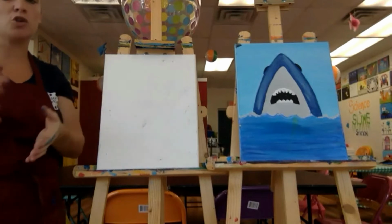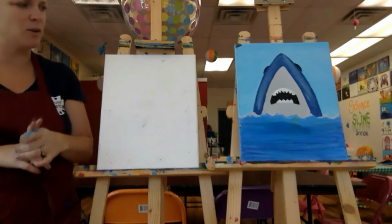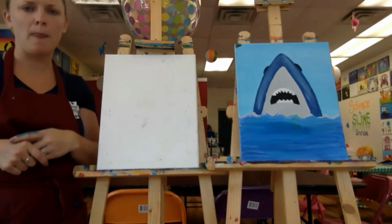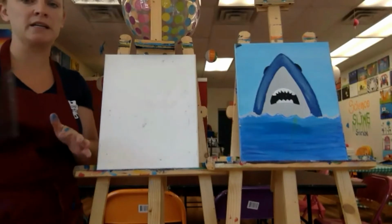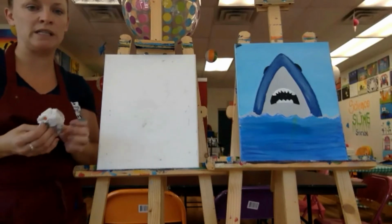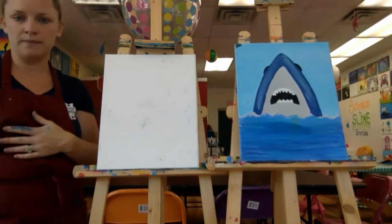All right, so you have four colors: two blues, gray, and black. Is that what I gave you? I'm confusing it with the other shark. But you have your four colors and your brush, and you need a bucket or a jar or something with water to clean your brush off when we switch colors, and a towel or a rag or a paper towel to dry it in between. All right?